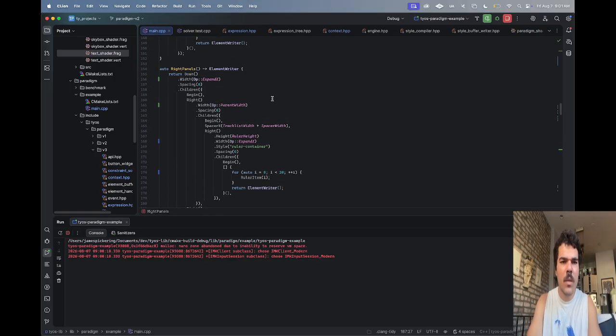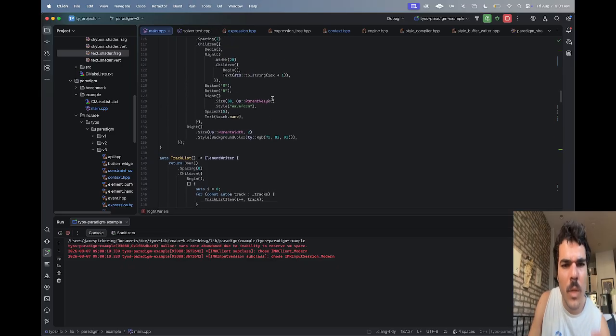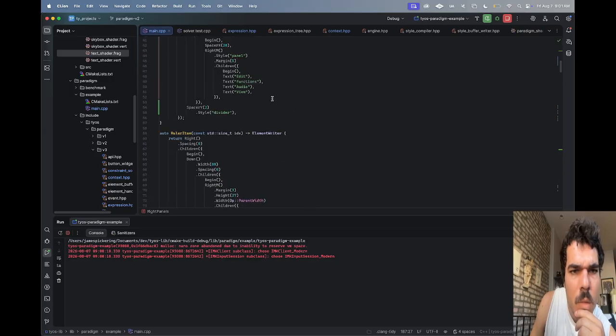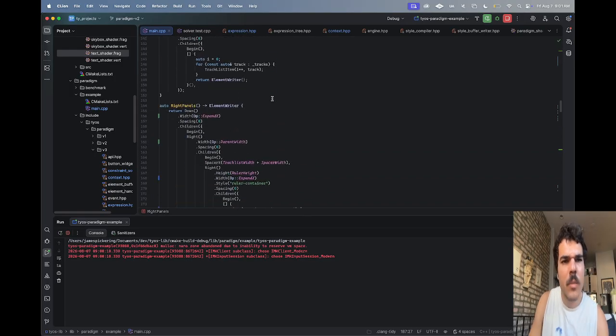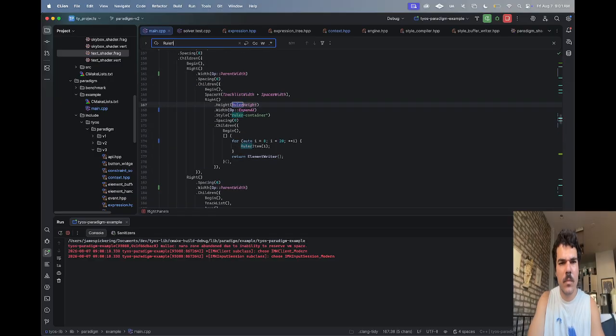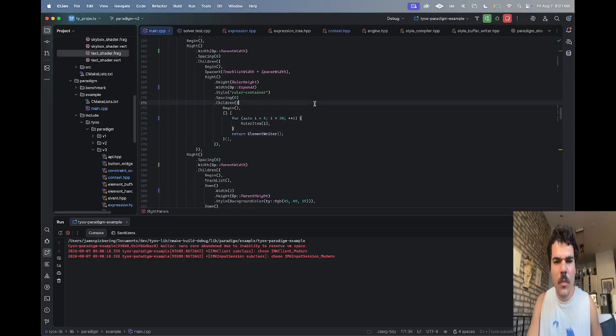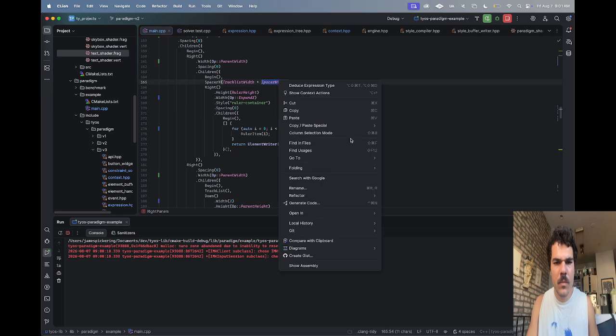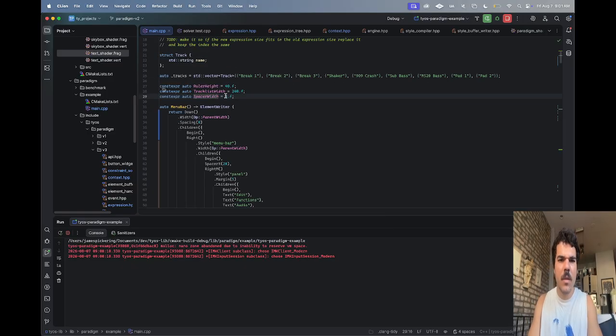Alright, so we need the ruler. Where's ruler item get called? So spacer width should be 2.